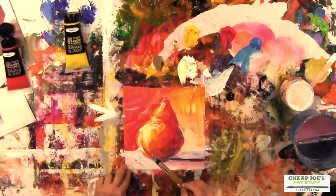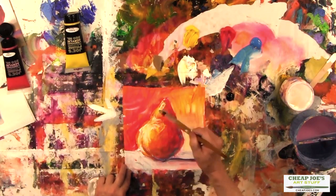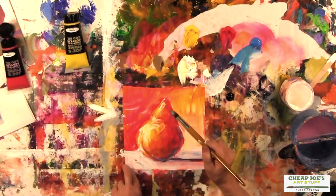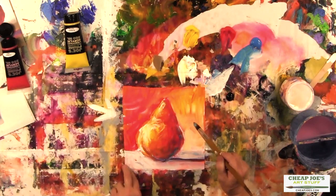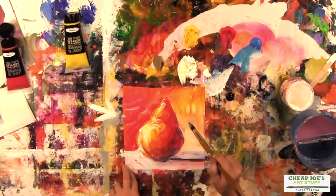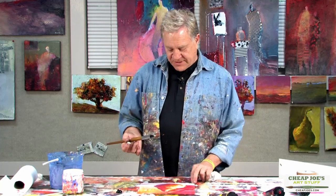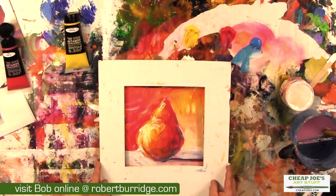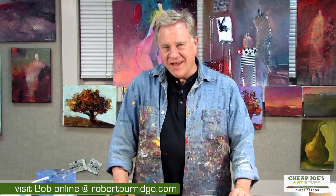And that's today's lesson on how to paint a pear. Pretty simple and straightforward. A quick review: we have a circle, we have a triangle on the top, and we have light coming across. So this side of the pear is light, that side is dark. The back wall is the same — dark on one side, light on the other. What we have is dark against light, dark against light. It shows a lot of contrast and reveals the form of anything — any fruit or vegetable. Practice doing this over and over, and after a while it becomes automatic. Here's what it looks like with the mat in it — pretty simple. Now you try this at home. Thanks for stopping by and stay tuned for more lessons.